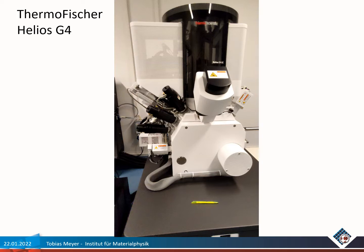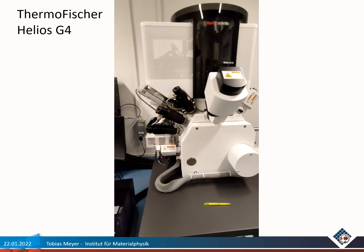And the electron beam is typically used for imaging, whereas the ion beam can be used for structuring of the sample. And in combination, you can, for example, extract nanostructures and transfer them also to different places by using a micro manipulator. That's the guy here in the front. It's a very sharp needle that can be inserted and moved by piezo-controlled engines, which means that you can also position it very precisely and handle rather delicate small specimens.